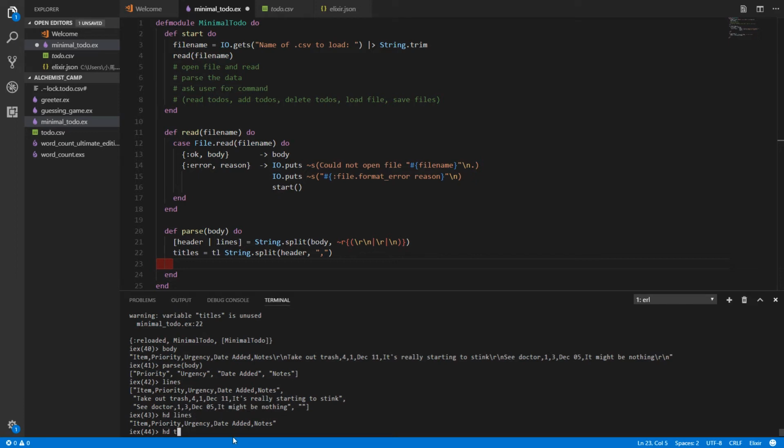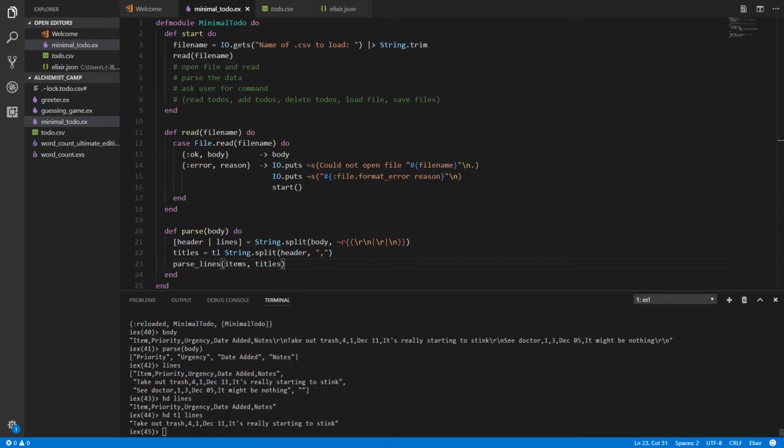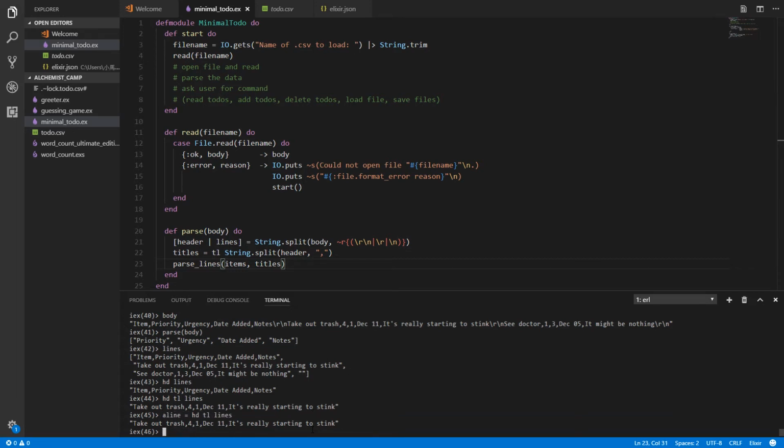We'll look at the head of the tail of lines, which is the same thing as the second line. Let's take a stab at this one line at a time. So I'll just say a line equals this, and let's parse our line by splitting it by commas.